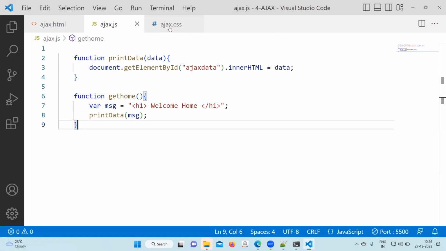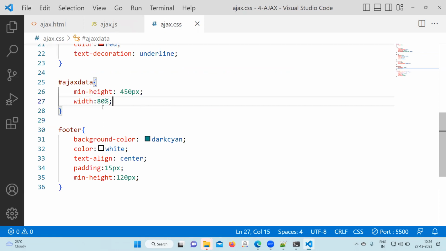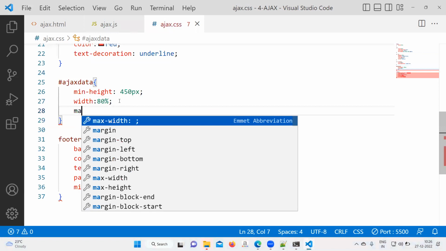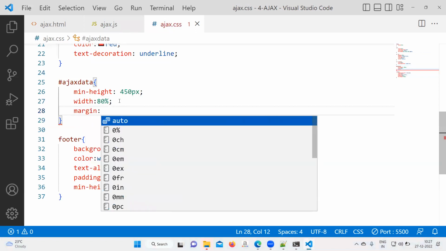So next, here in ajax data, width 80% we have written. One property we have missed, that is margin auto.